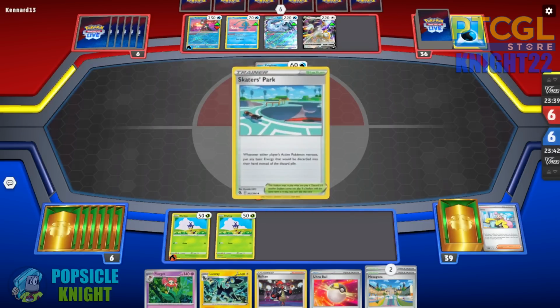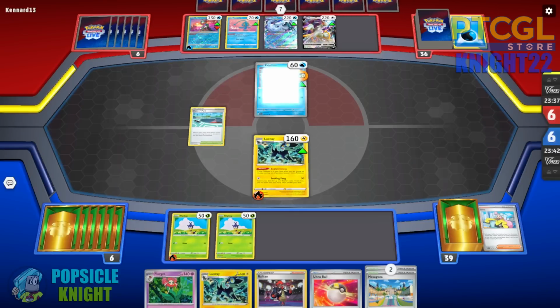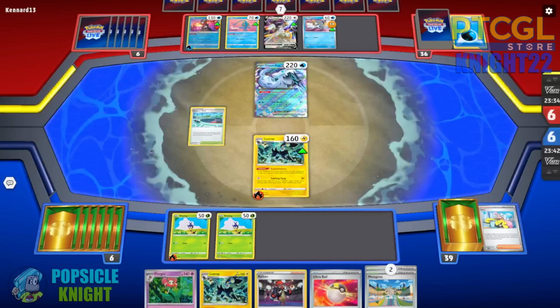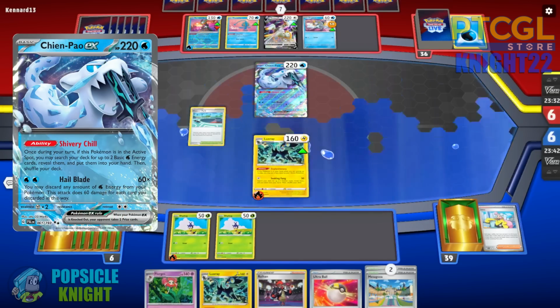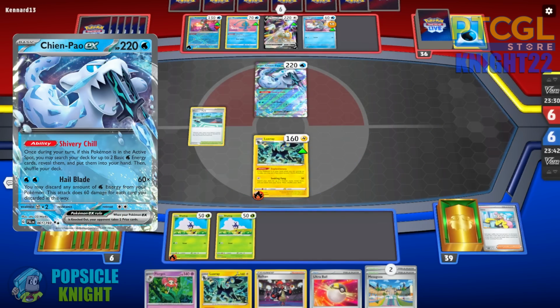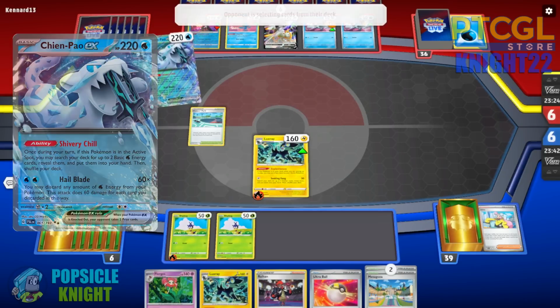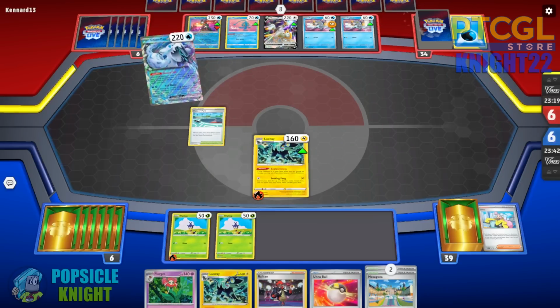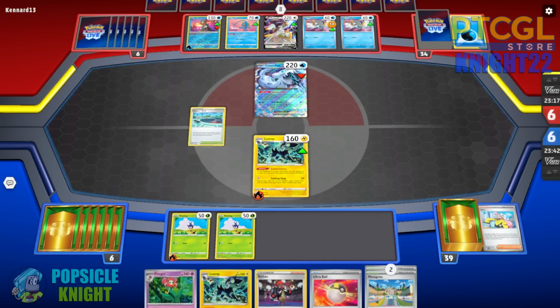Reversal Energy is such a great addition to this Orbeetle build because you can accelerate 3 energies technically if you're behind on prizes. However, what's bad about it is that if you have the same prizes as your opponent, or you're ahead in prizes, then the Reversal Energy becomes useless. So that is the downside to it.